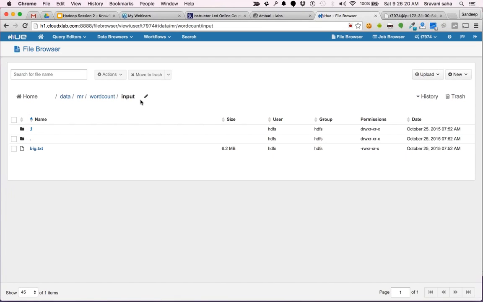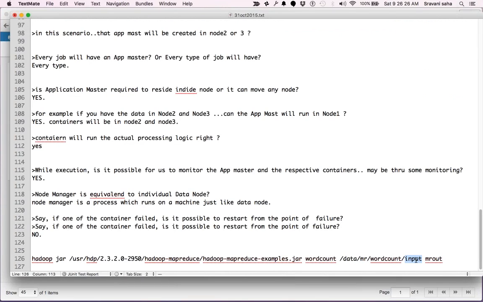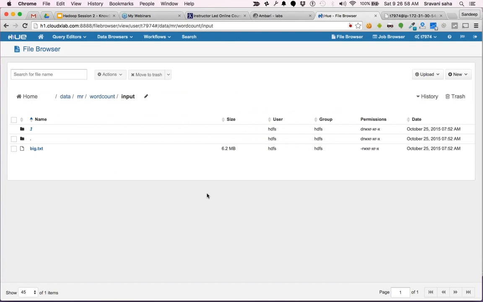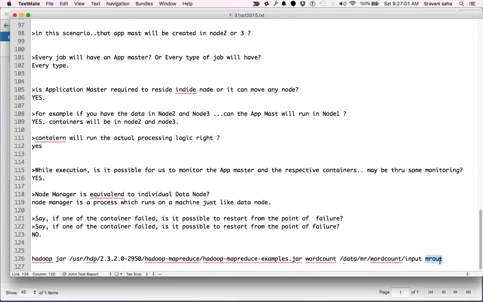This is the one which we are using, but notice that we have only set the folder. So folder means all the files in this particular folder will be considered while running the MapReduce. It will basically do the whole job of first creating the MapReduce application master, and that application master will take this jar file and run it on various containers. And whatever is the result, it will store it in this particular folder called mrout.